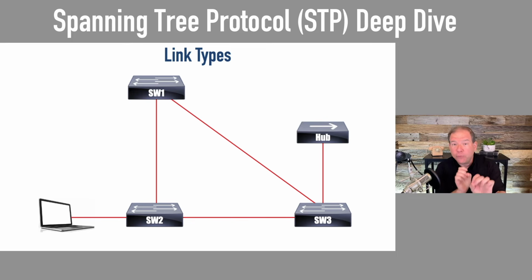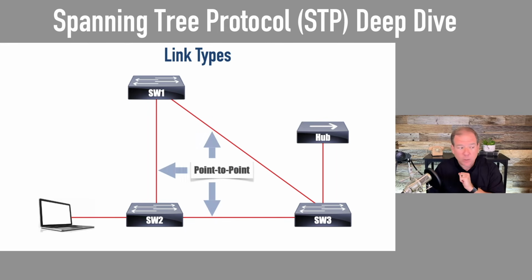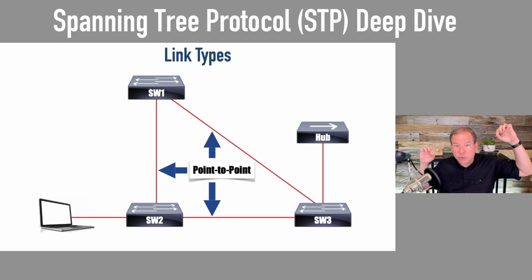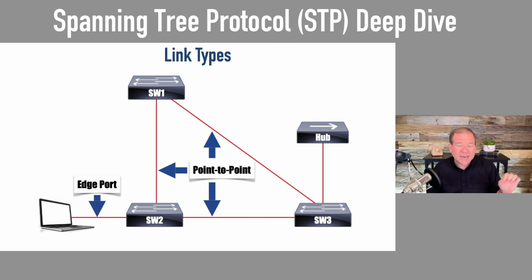And I'm going to go through that education process with you in just a few moments, but just a few more terms first. I want you to know that a link between two different Ethernet switches is going to be called a point-to-point port. No surprise, they literally are point-to-point ports. And the port connecting out to a laptop, that's going to be called an edge port. But you might think, hold on, how do we know it's a point-to-point port versus an edge port? For your notes, here's the definition.